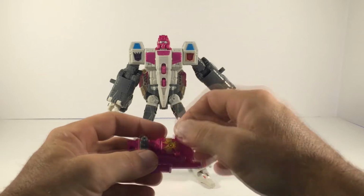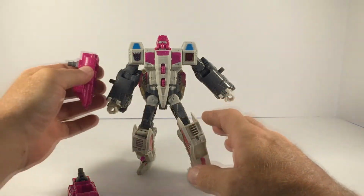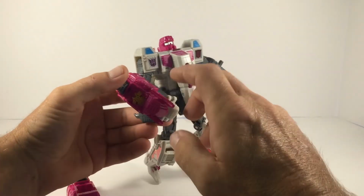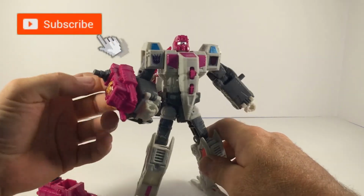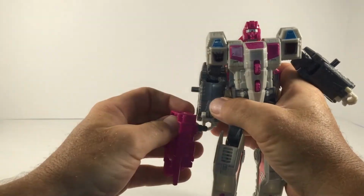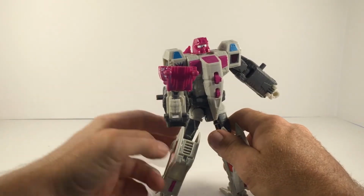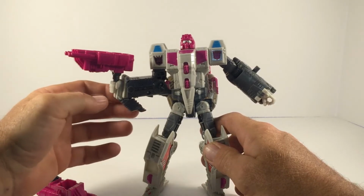The little placeholder thing just kind of plugs into the foot there, like that. And he can display the foot on him, I guess, as like a shield blaster, since you got these little pipes coming off of it. I guess it could be like an arm blaster like Megatron had. So that's one way that you could do that. And I guess if you wanted to, since the foot peg is just a little 5mm port, which will also fit into his hand. So if you wanted to, you could stick it in his hand as a little blaster, kind of crazy looking blaster, albeit, but if that's what you want to do, that's what you can do.